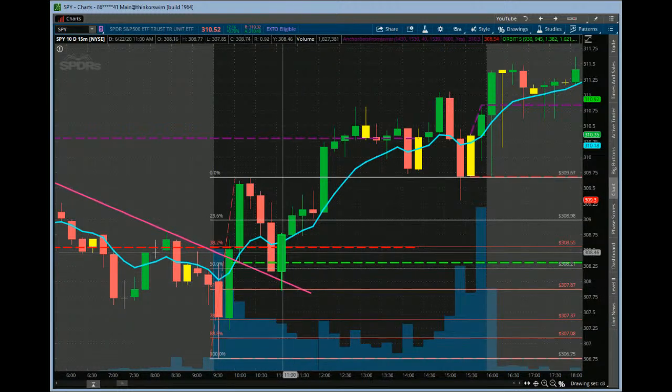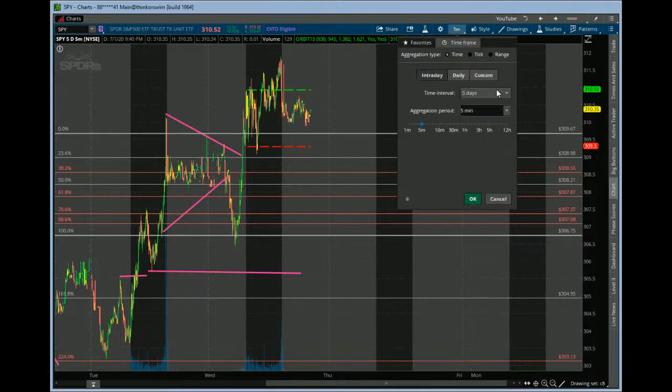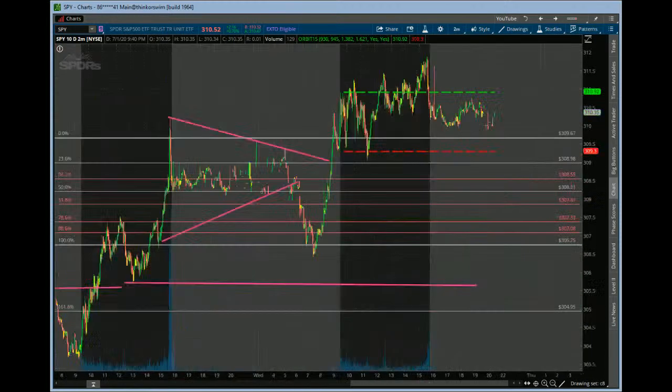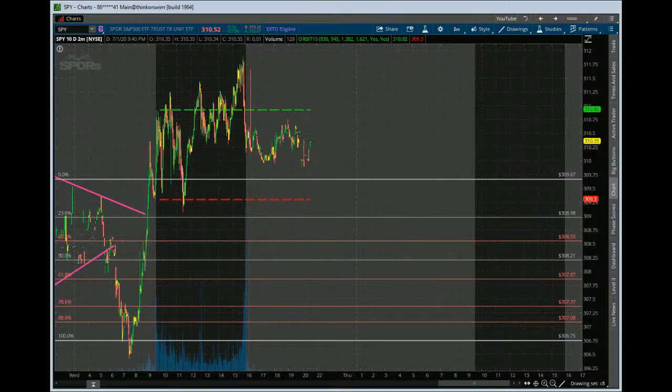But to gauge the entries on it, one thing we can do is go to the lower time frame and use our moving averages for a potential entry. So I'm going to go to the 2-minute chart. Okay, I'm going to go back 10 days. And this is really cool. There's a cool moving average combination I think you guys might like. If we go exponential.